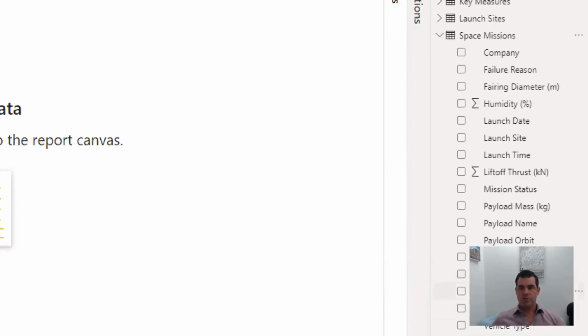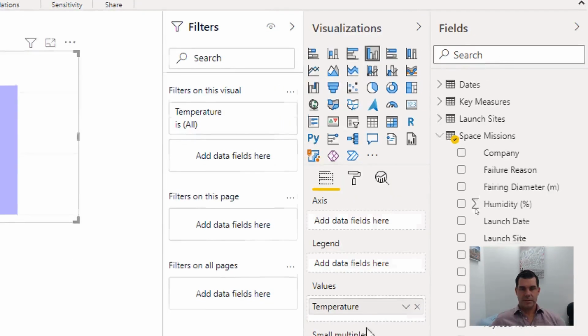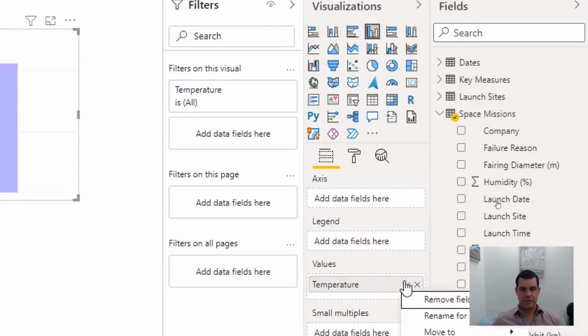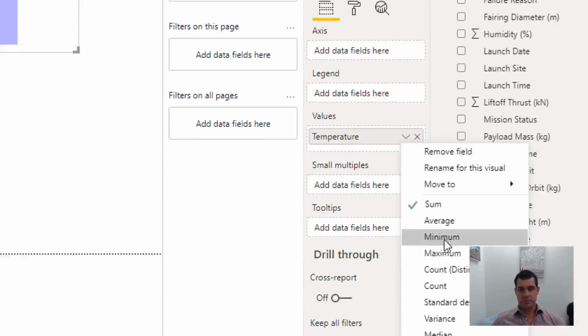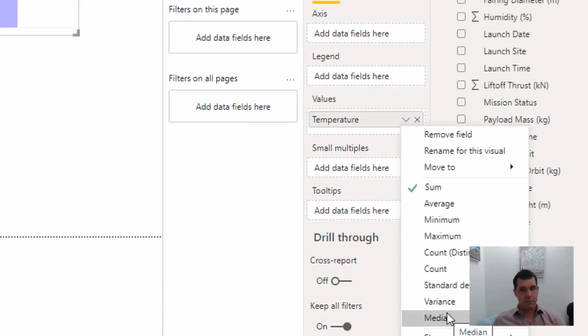We could very easily click this and drag it in, and then it's going to do some sort of calculation for us. It's probably going to do a sum. In this particular case, what is it actually calculating? So it's doing a sum. We could do average, we could do min. Just by clicking down here, this gives you a fair idea of all of the things that you can do, right?